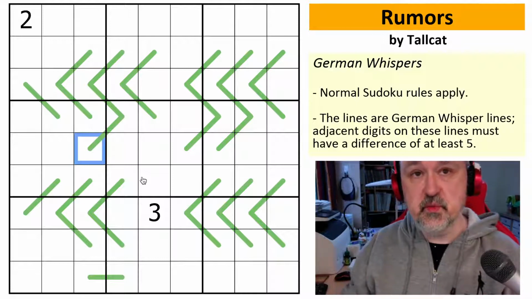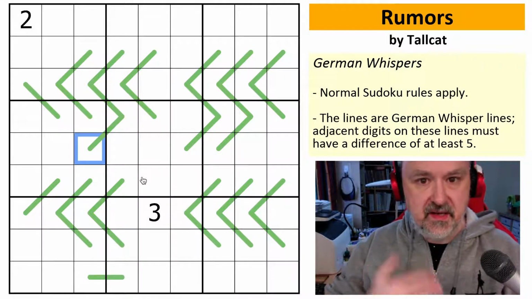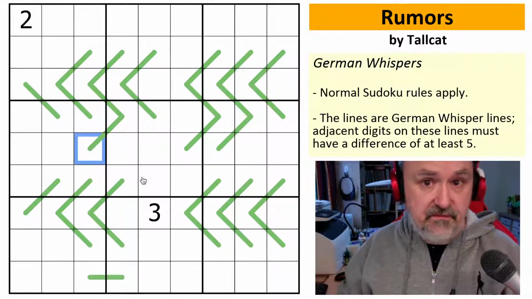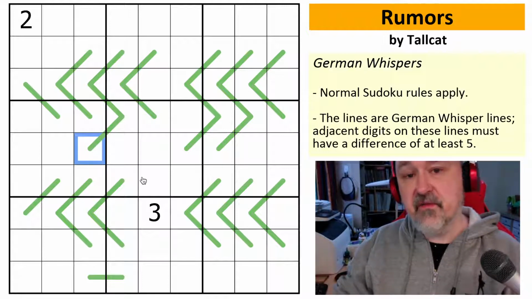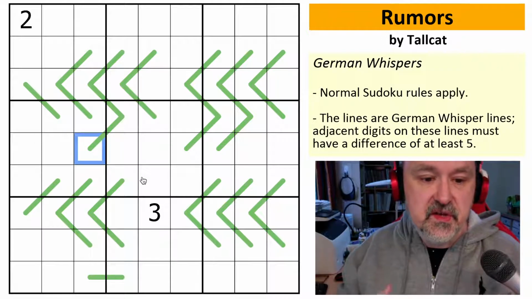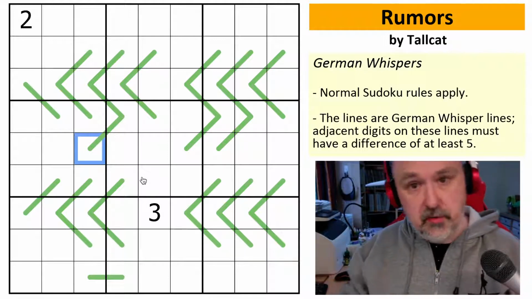What this means on a German Whispers line is that when you place a digit, say you place a 3, because you can't go down and still be within the digits 1 to 9, you must go to a digit above 5. And 5 itself can never be on a German Whispers line, because if you take 5 away from 5, you hit 0, not a legal digit. If you go up from 5, you hit 10, which is also not a legal digit. So you can never place a 5 on a German Whispers line. And if you start with a low digit, the next one will be high, the next one will be low, the next one will be high.